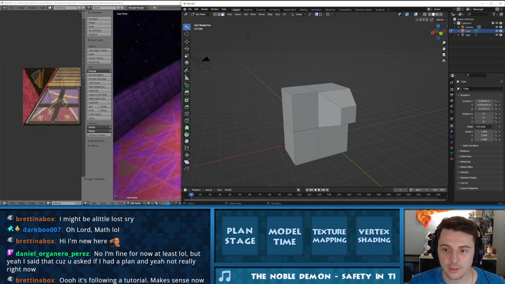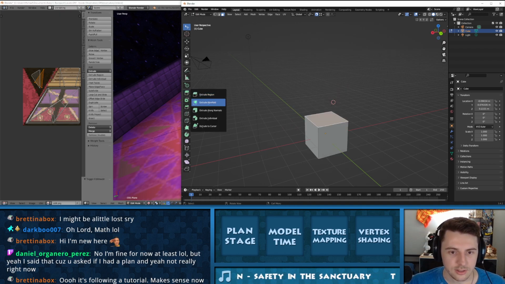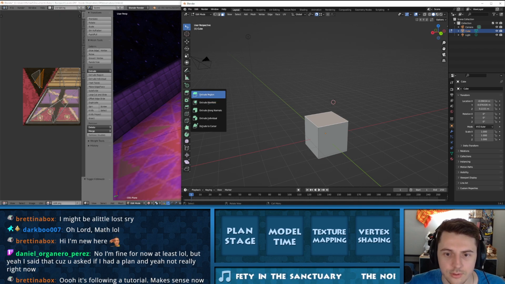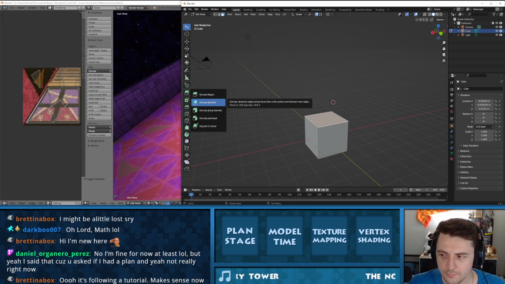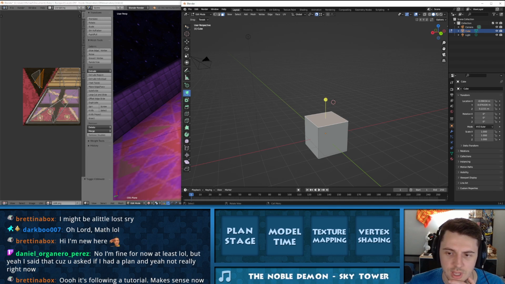Cool. I would like my box back. My single cube. Let's go back to this extrude. Extrude manifold. Extrude dissolve edges whose faces form a flat surface and intersect new edges. Huh?